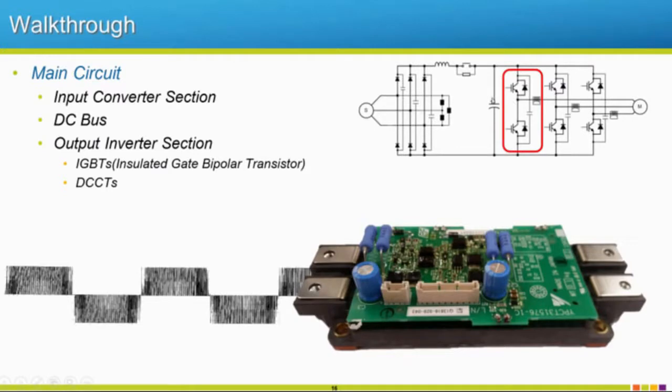So we have these freewheeling diodes that allow us to regen back into these capacitors during a decel. There are different ways to mitigate that issue. You can use resistors to burn off excess energy. You can use one of our RC5s or DC5s to regen back onto the line. You could add excess capacitors, or if you have another drive, you could do common busing between the drives. There's a bunch of different possibilities to get out of that overvoltage scenario, or just increase your decel time. That's the simplest way.